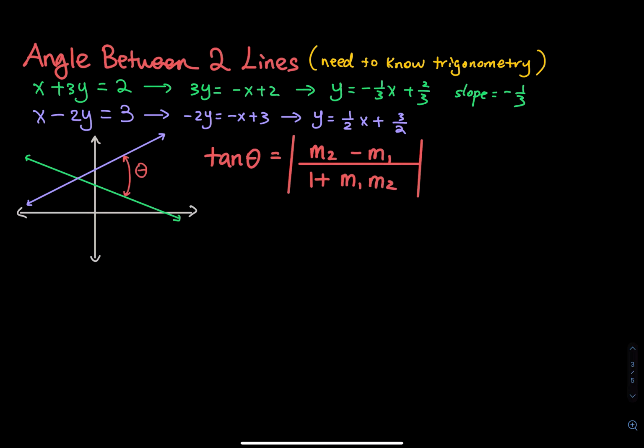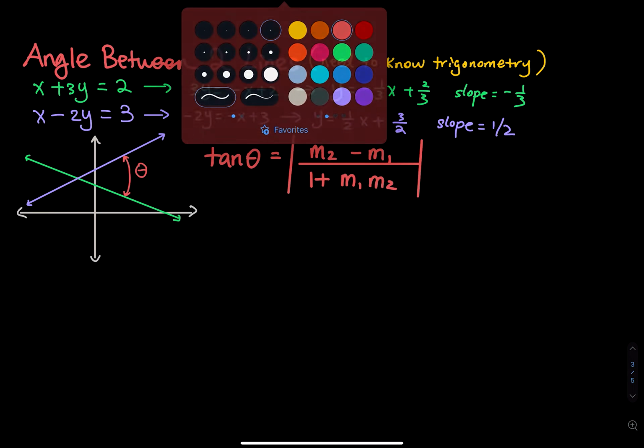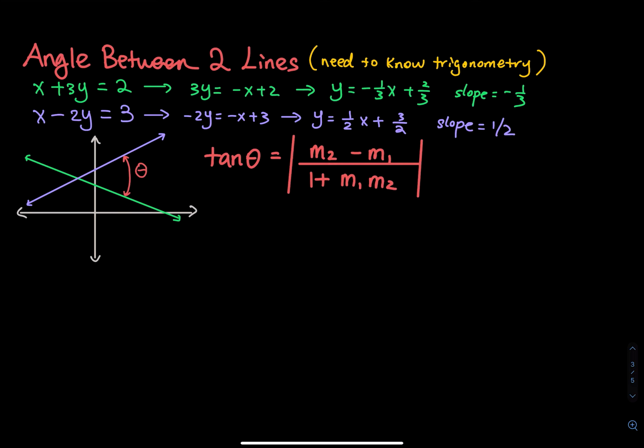In this case, I will just follow my notes. For m2, I decide to use -1/3. For the other line, the slope is equal to a half. Because I already wrote everything down, I decide to let 1/2 be my m1 and this to be my m2. You can try the other way around. You will get the right answer.